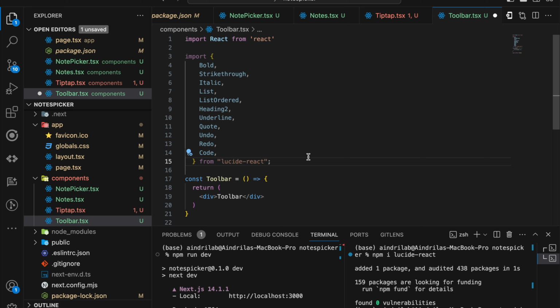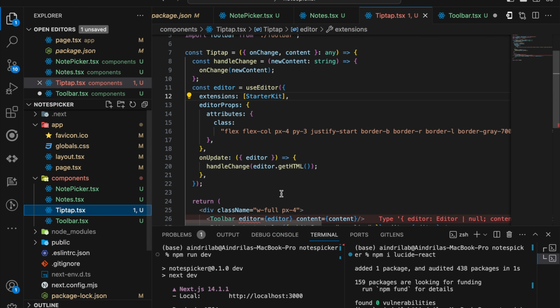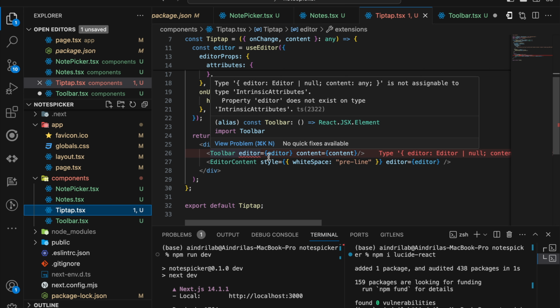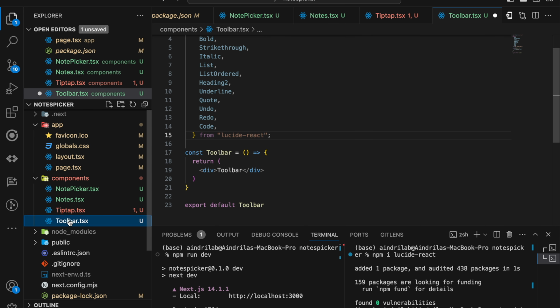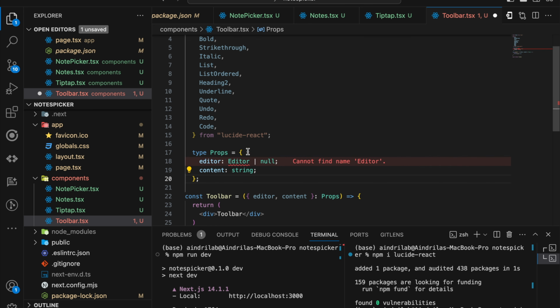Now I'll define the props. The props that the toolbar is receiving are the ones mentioned here, the editor and the content. So let us write here the props. Now these props will have a specific type which we'll define here. The type Props will have an editor which will follow a type of Editor or null, and the content will be string.